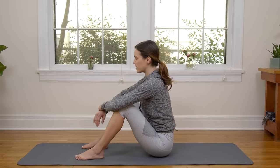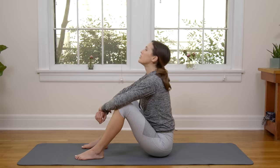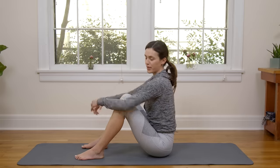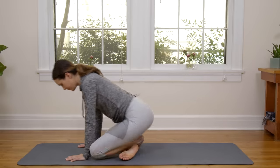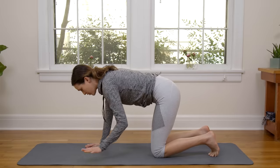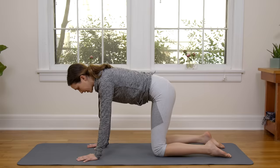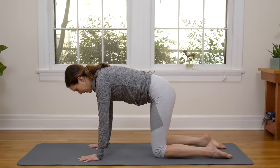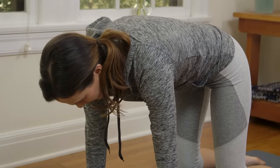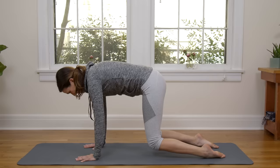Take a second to catch your breath. Hook the elbows on the knees. Maybe some neck circles. Cross the ankles, come back to all fours. Keeping it nice and low to the ground today — pay attention to your foundation. Press away from your yoga mat. We're not doing any planks today! We wanna build just a little heat, a little fire in the belly. So press away from your yoga mat and let the knees hover. Lengthen from the crown of the head, press away from the earth. Big breath in, big breath out. One more breath — inhale in, draw the lower belly in, and exhale, release. Awesome.